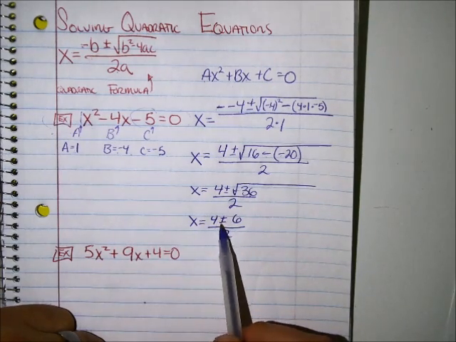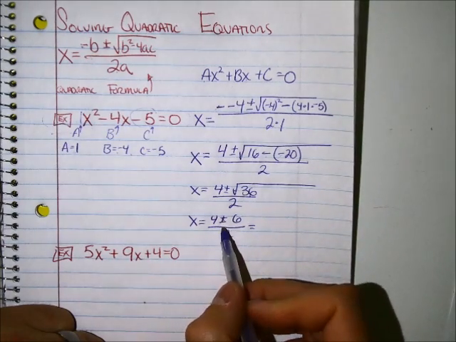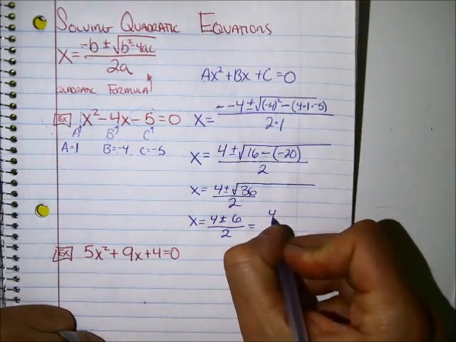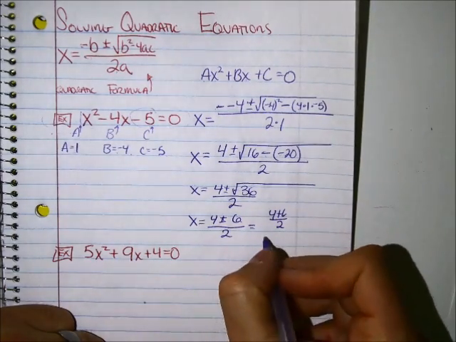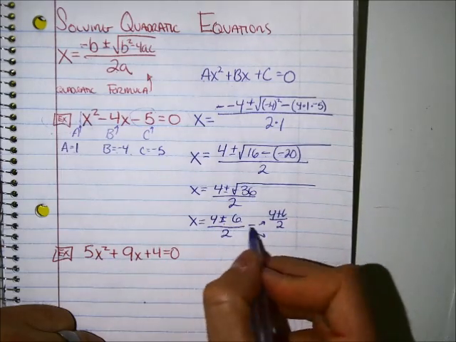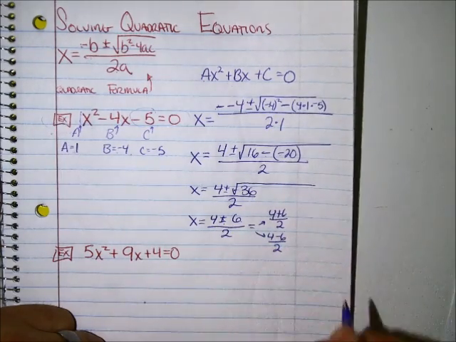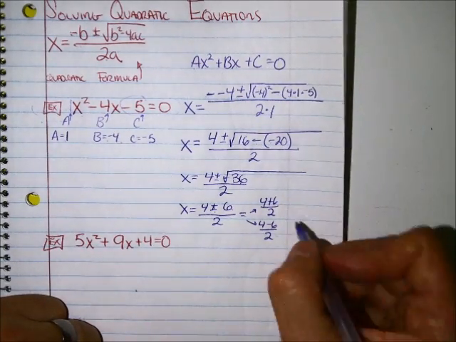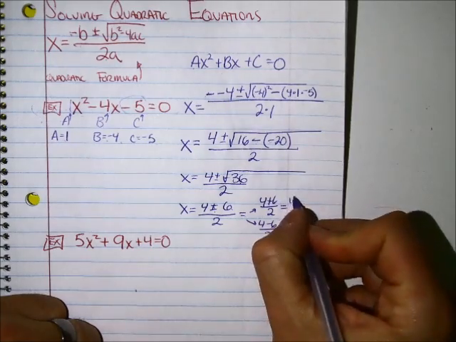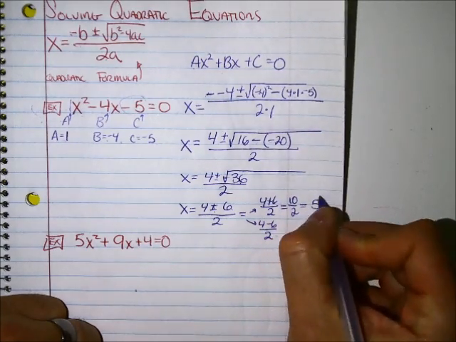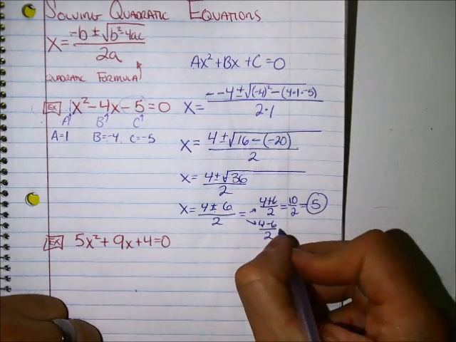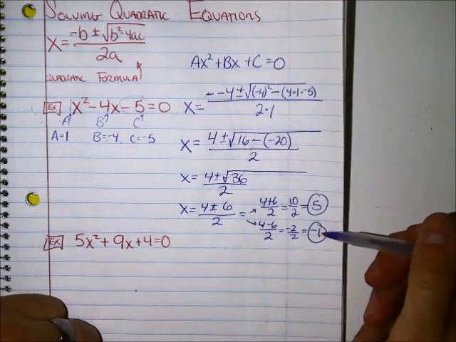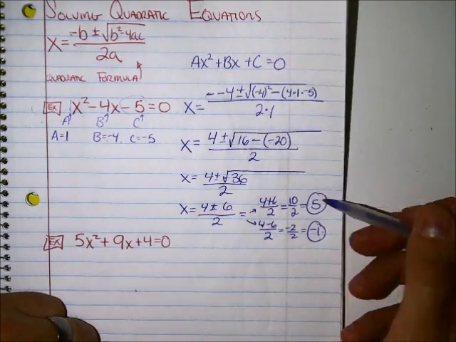This is where you got to do the plus or minus part. Plus or minus means I have to do the whole problem where I'm adding the 6. And you also have to do the other case where you're minusing the 6. So 4 minus 6 divided by 2. So I've got two cases. 4 plus 6 is 10, divided by 2 makes 5. 4 minus 6 is negative 2 divided by 2, which is negative 1. So I get my two answers, negative 1 and the 5.